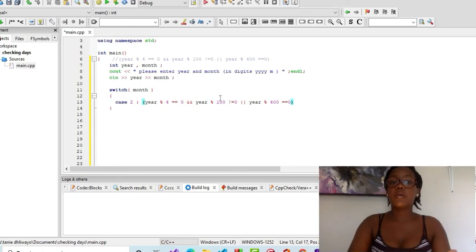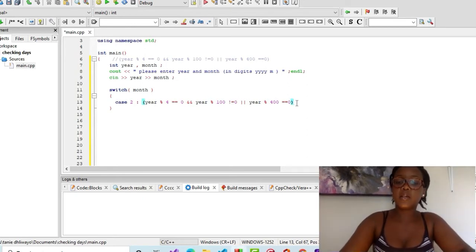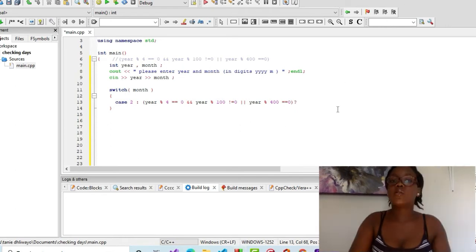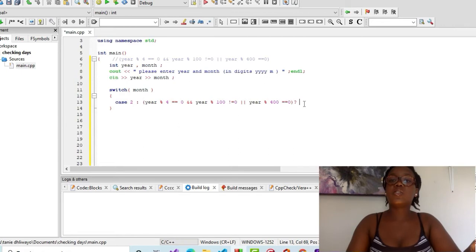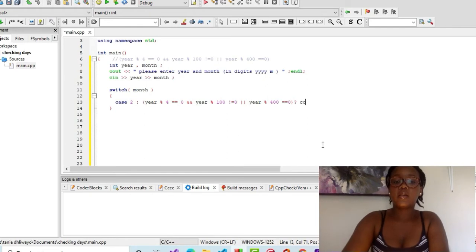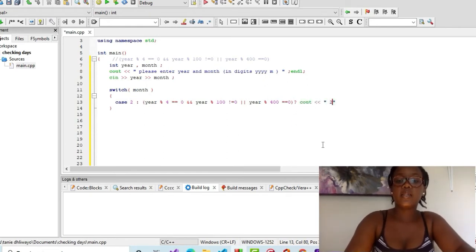So we have our condition over here, and then we put in our question mark. After the question mark, we have to put in what the computer should cout if this condition is true. So if this condition is true, we're going to say cout 29 days.